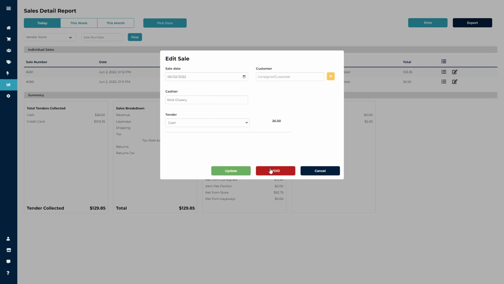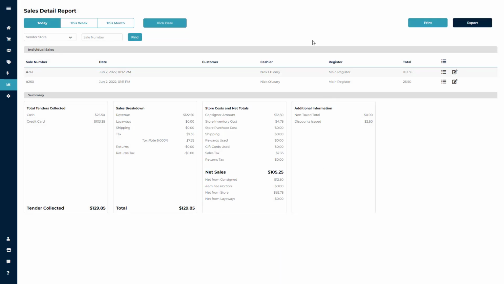Voiding a sale will delete the record of the sale from reporting and add the items back into your in-stock inventory. But voiding will not return any credit card funds to the customer. The idea behind a void is that the correct amount was collected from the customer, but there was a mistake in the sale. If funds do need to be returned, then you would want to issue a return through Ricochet, and we'll cover that in future tutorials.